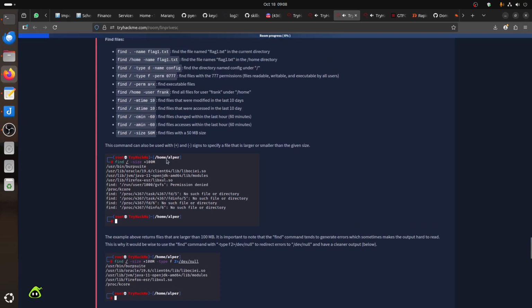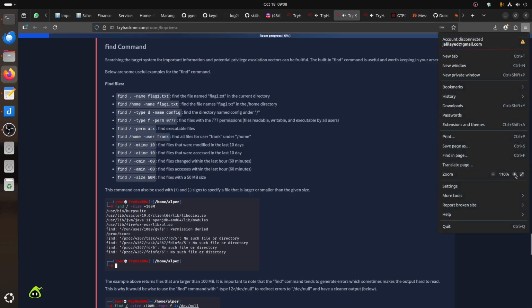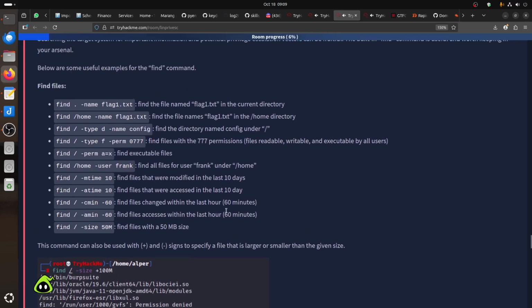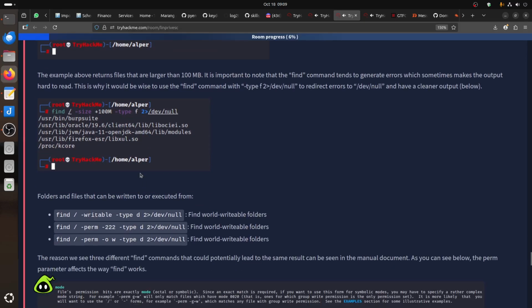This is also some tricks about find. You can do find with time, for example, to see which file was edited. We use it especially for permissions, like file writable, executable, or files owned by a special user, for example, find all files of user frank in the home. This is a technique to get permissions and things like that. Size, I'm not sure we're interested in for CTF, but it's good to know in case you're looking for special files.